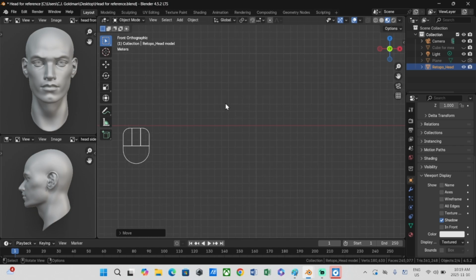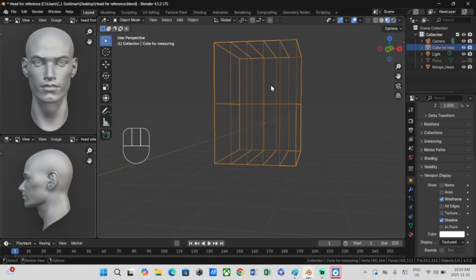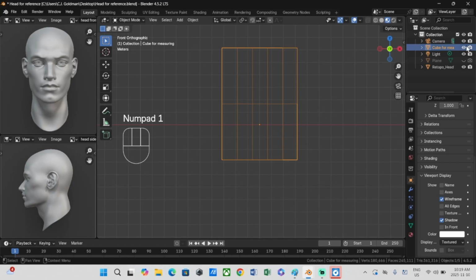We're going to start off, and we're going to actually bring back our cube, but I'm going to show you how to make this cube first of all. So this is what we have here, and to do this, I'll get rid of this for a second. We're going to make a little measuring cube.